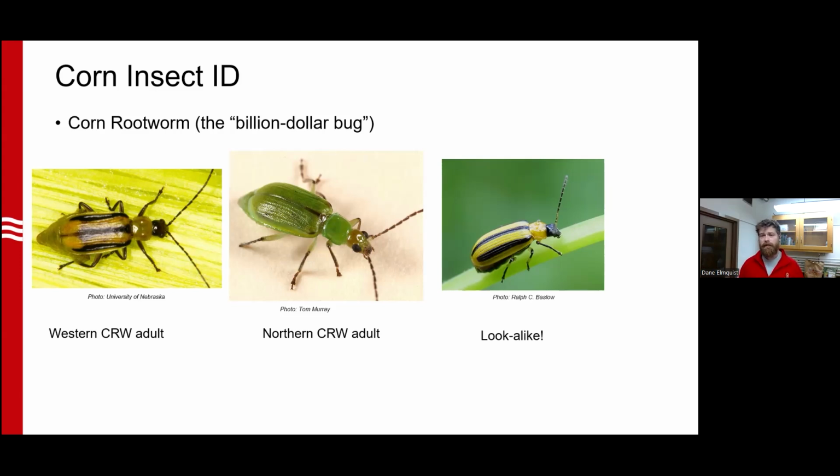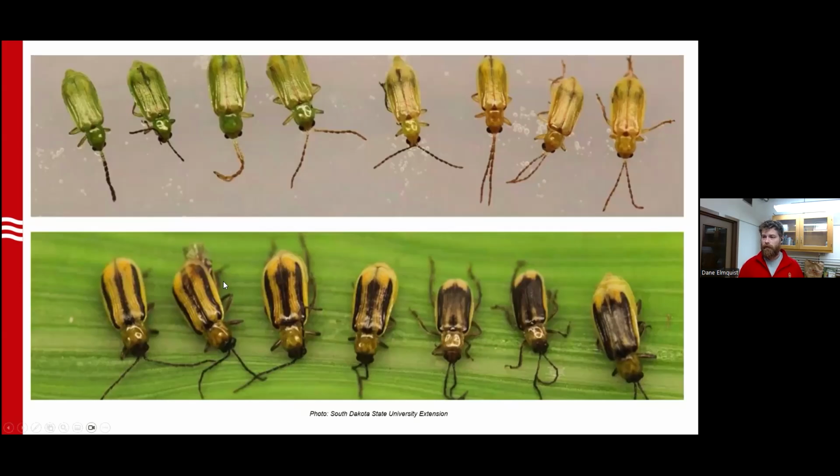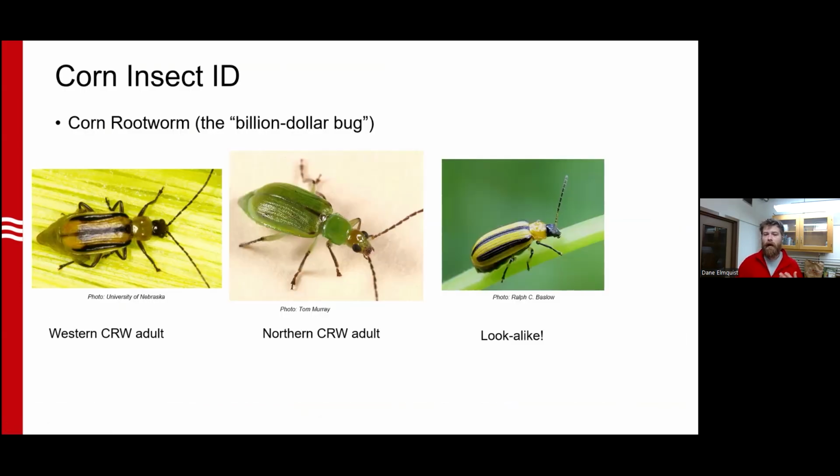Crop rotation is definitely still the best strategy to help control corn rootworm. Control of adult corn rootworm, as I mentioned earlier, is usually not necessary, but occasionally they can be a problem with silk clipping during pollination. And so if your goal is to protect silks during pollination, a treatment may be justified if those populations reach more than 5 corn rootworm beetles per plant, the silks are clipped to within a half inch of the husk, and pollination is less than 50% complete.